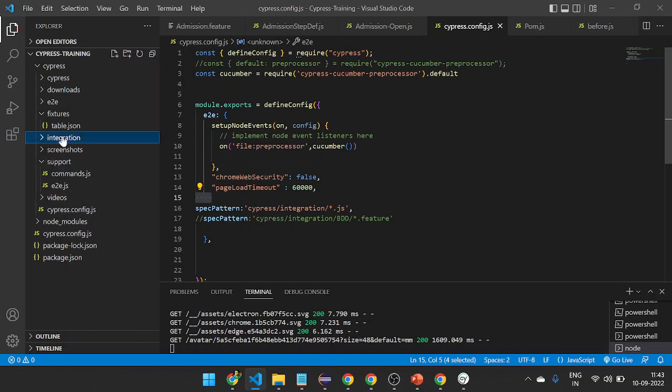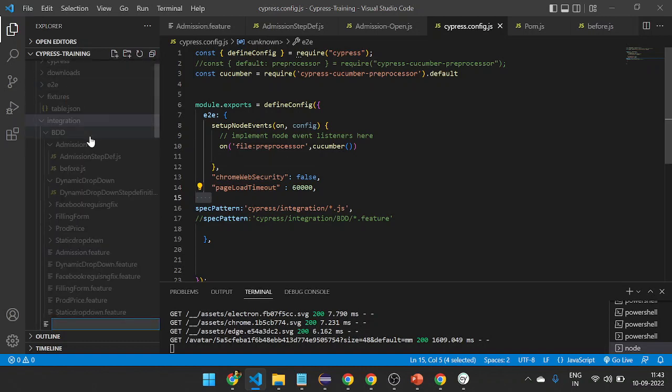Under the integration folder, I'll put some of my JS files. I'll write a new file here, September test 01.js.